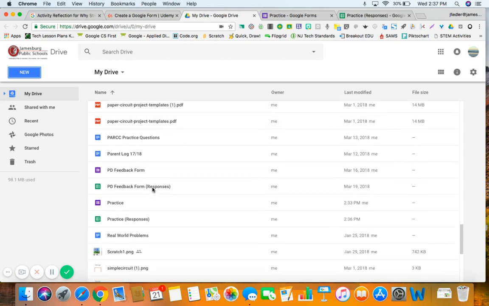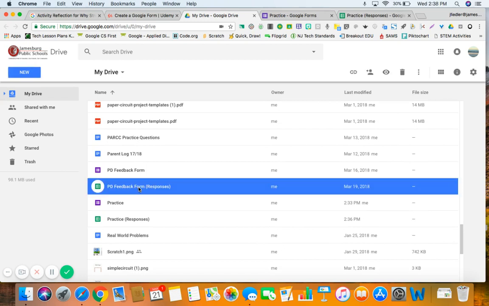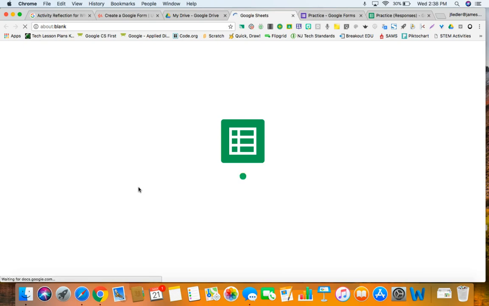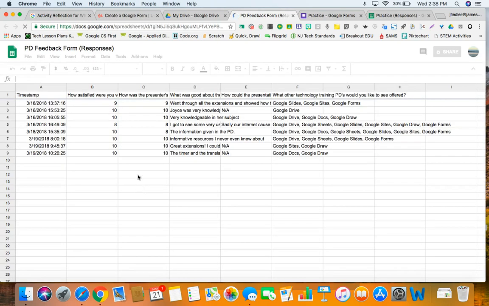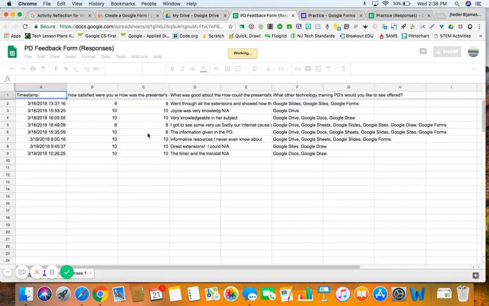I have one above it that I've used, so I'm going to show you how the form looks so you can get an idea when it is filled in. Okay, so here's your information when it's filled in. Here's that timestamp. And this is how this looks. Now, a lot of times this is good, but sometimes this can be a little hard to read.